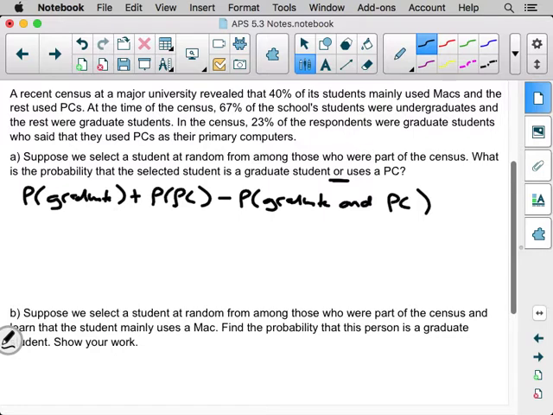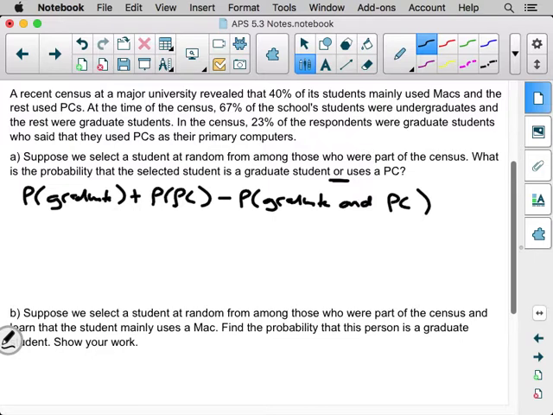And remember, the nice thing about this, isn't this in your AP formula packet, right? So you don't have to memorize that. You just have to know when to use it, and then you're free to look it up if you need to remember a piece of it, okay? Now, let's see if we have all the pieces that we need. Probability that someone is a graduate student. Okay, well, we're not straight out given that, but we're given something almost as good, right?